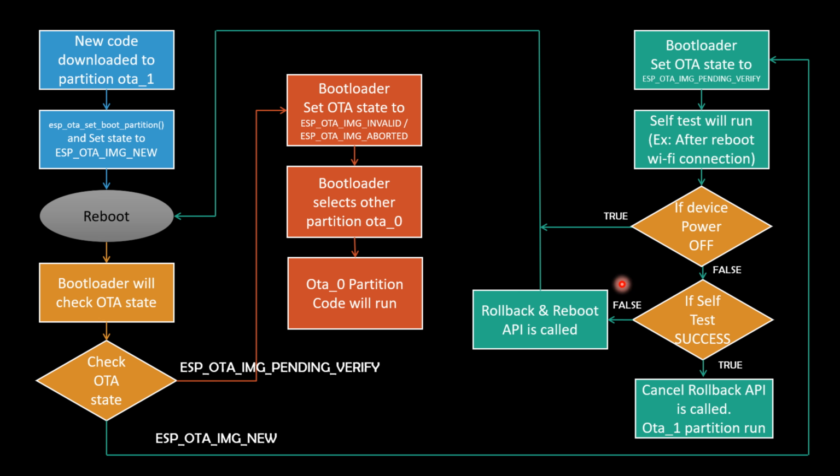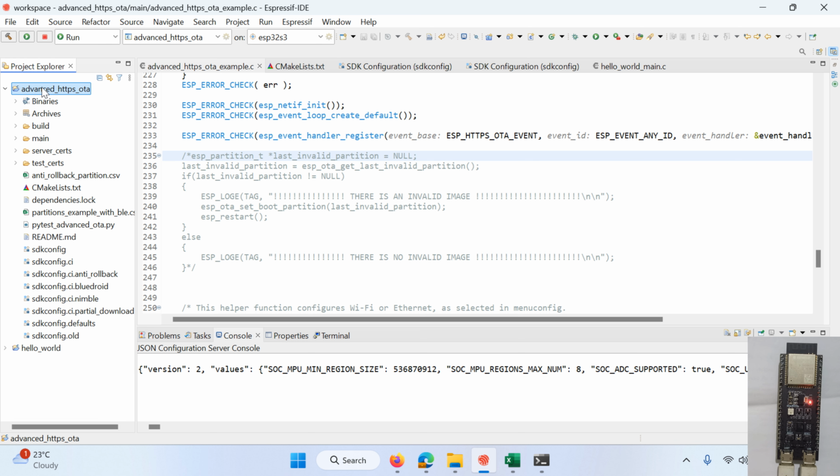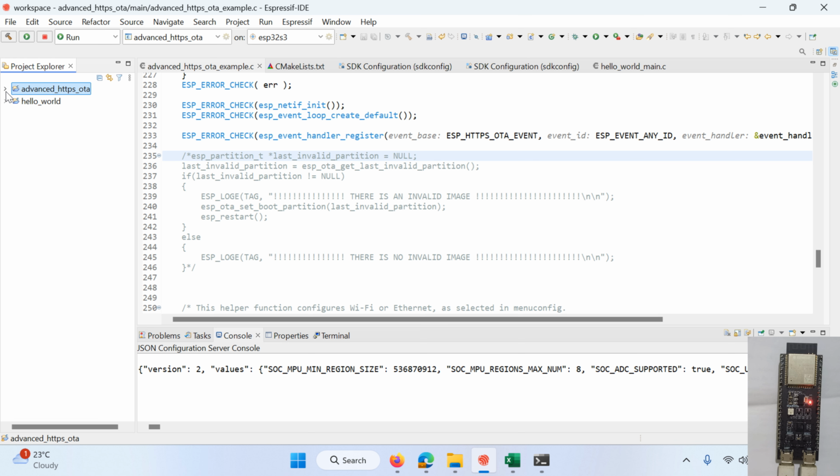So now let us jump to the ESP IDE and practically see how this app rollback works and how to enable it. This time also we will be using this hello world as the image file that will be on our server, and the advanced HTTPS OTA example that will go into our ESP32 S3 device. So first, how to enable this app rollback.